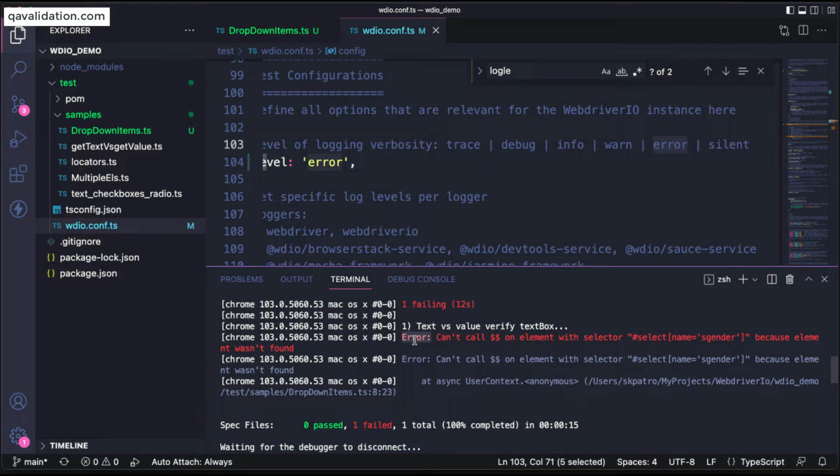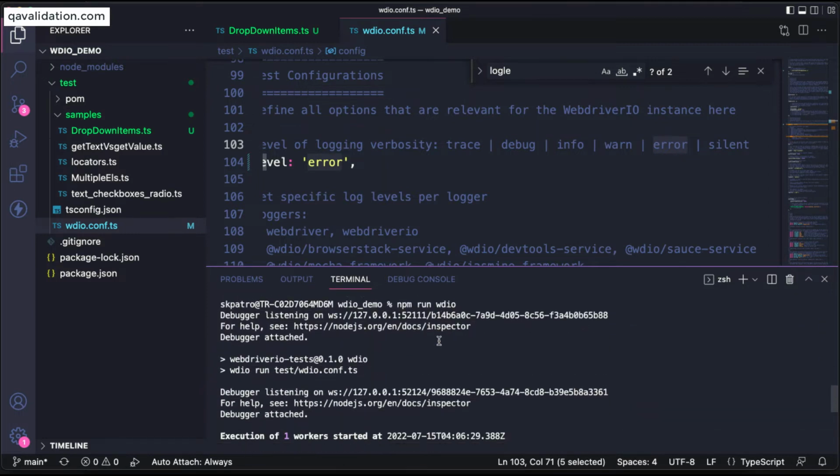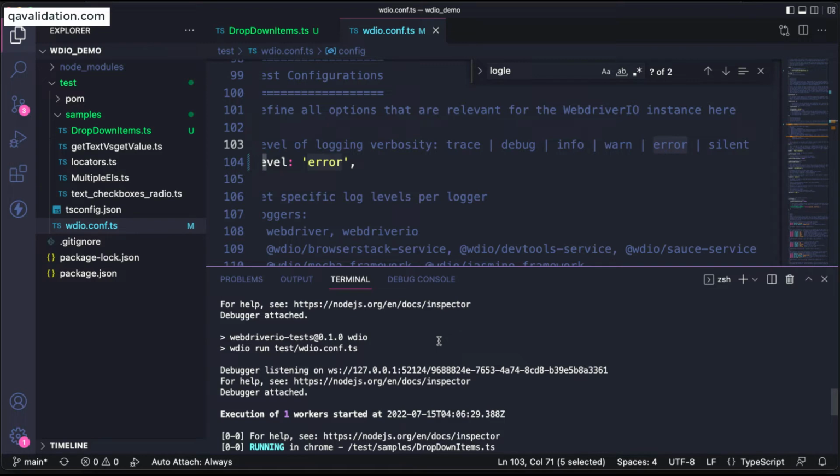But when you push your stuff into Git or any centralized repository to run in a nightly build or CI/CD pipeline, you can even keep it as error, but you can note it down into a different error logging, probably into a file or an HTML. It's always good practice to reduce the logs as much as possible so that it improves the test execution time. Okay, fine then.